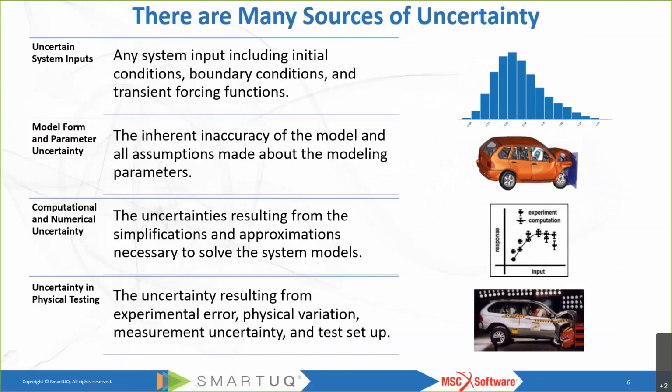In simulation, the uncertainties we face can come from uncertainty in system inputs, such as the initial conditions or boundary conditions. Further, we know that all models, no matter how detailed, are approximations of reality, which introduces uncertainty due to the assumptions and simplifications made in constructing the model. Solving the model ultimately is going to introduce computational numerical uncertainties. That could be, for example, due to discretization error. And lastly, it's often the case that we want to tune the simulation model parameters to better match real world or experimental data. And so we must be aware of the uncertainties present in physical testing. Those uncertainties could arise from experimental error or instrument precision, for example.